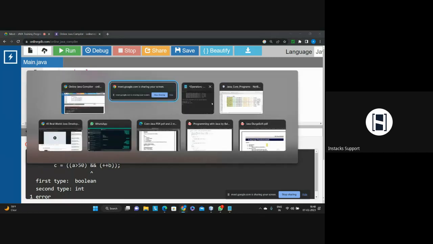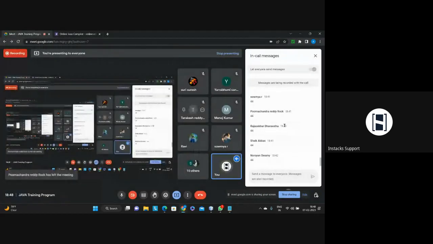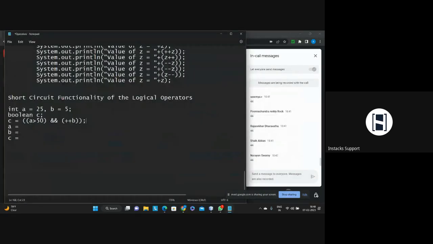I already told you in the class also: true is represented by the number 1 and false is represented by the number 0. So it is possible to do such calculations there. But this type of calculation is not supported in Java. The program will end up throwing errors.